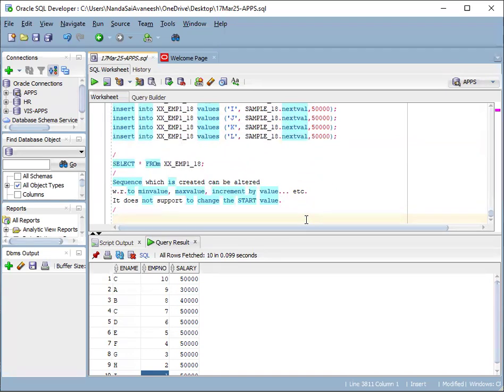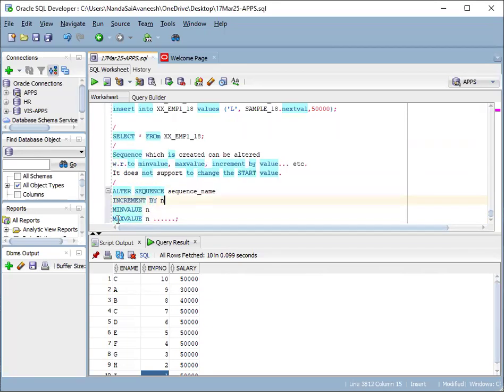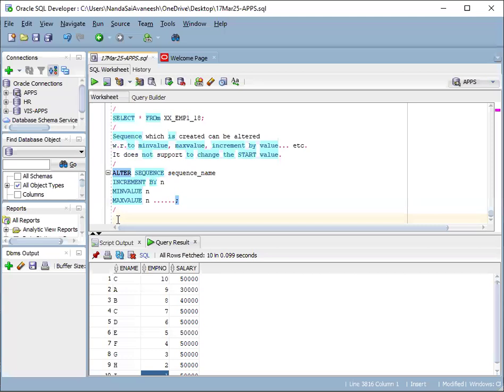To alter the sequence, you can use alter sequence, sequence name, increment by n, minimum value n, maximum value n. Like this, you can change it.